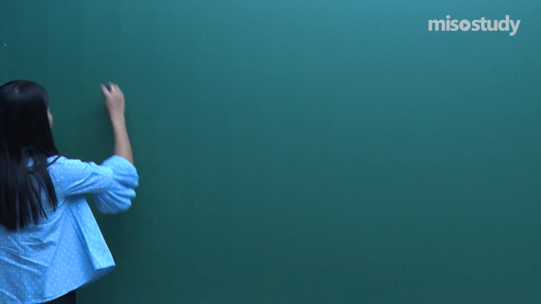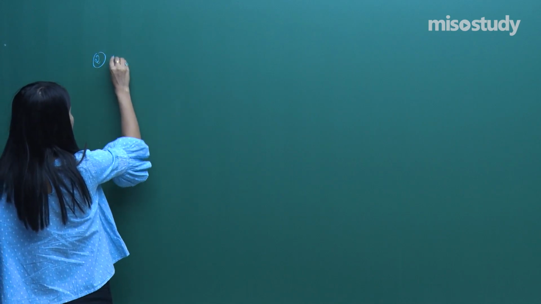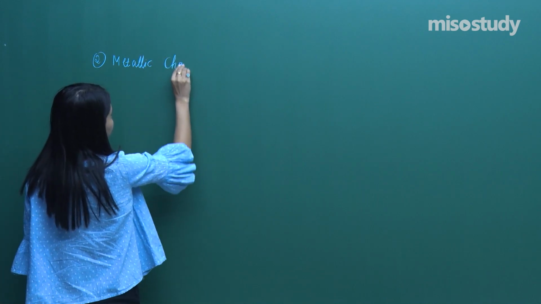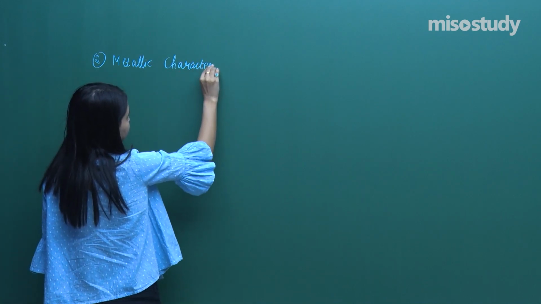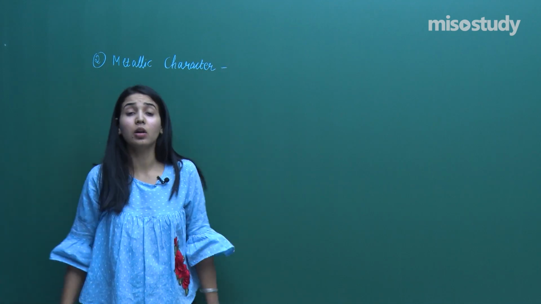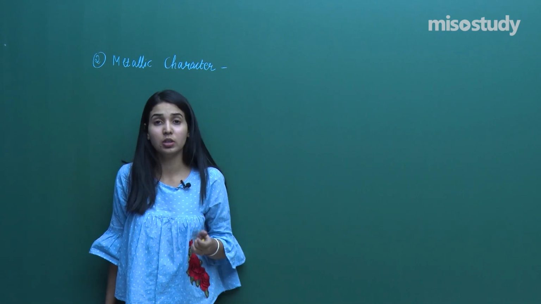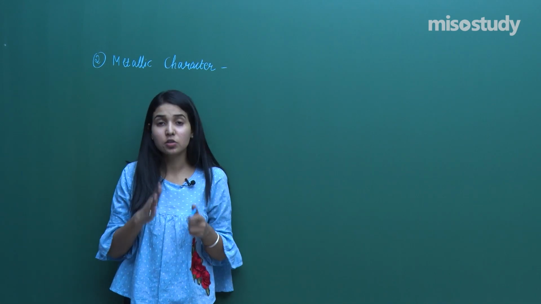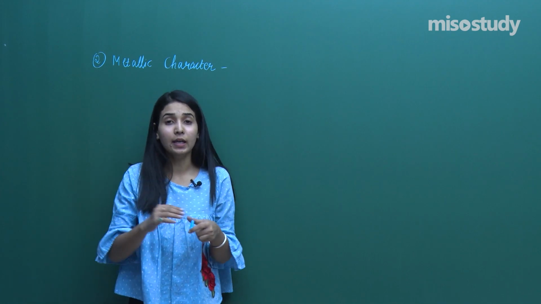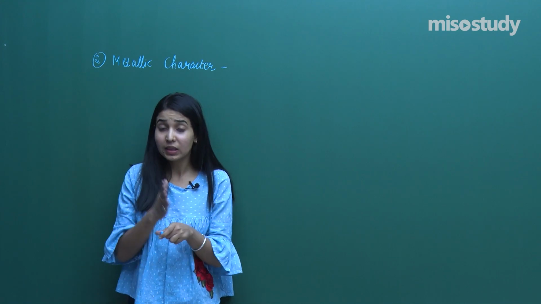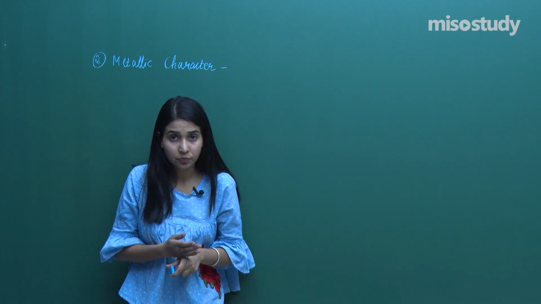Now coming up to the next point, the next property that we have to discuss is your metallic character. So write down the second one. Now if I talk about particularly my D and F block elements, which are my transition elements, what do I see? It is observed that all the elements which come under the category of my D block and my F block, they are considered to be metallic in nature, right?